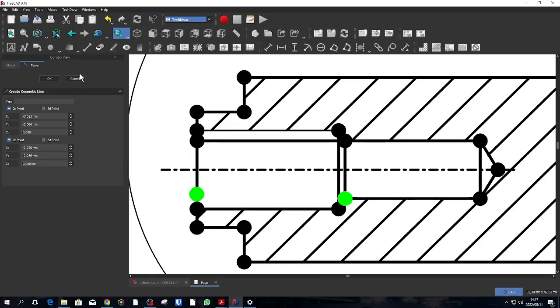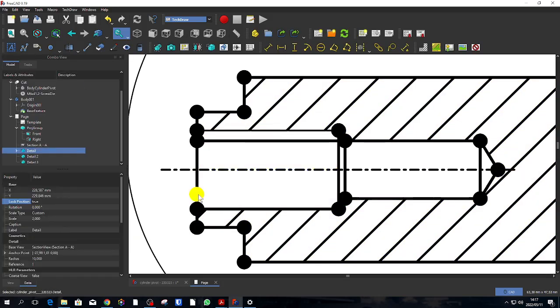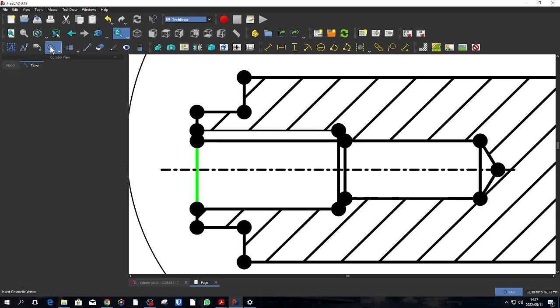Okay, so we cancel that. We select this vertex, we click on the eraser or remove cosmetic object, pick the vertical line again, insert a cosmetic vertex, and we don't select point picker.